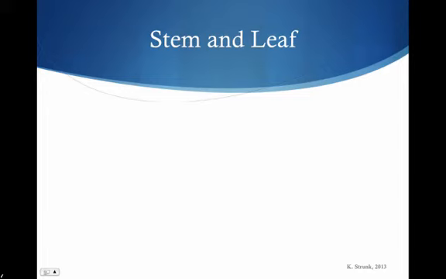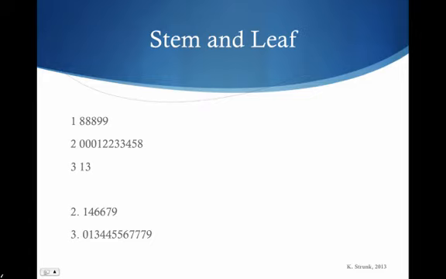Okay, so then finally, let's talk about stem and leaf. This is an example of a stem and leaf plot for the age and GPA. All right, so how does this work? We have the stems here, 1, 2, and 3, and then leaves here. The stems are the first number in the ages. So we have some people whose age starts with 1, some with 2, some with 3. And then in ascending order, we're listing the next number in their age.